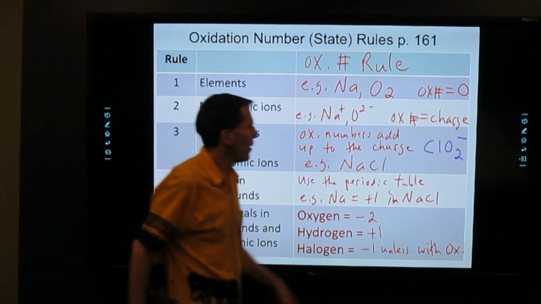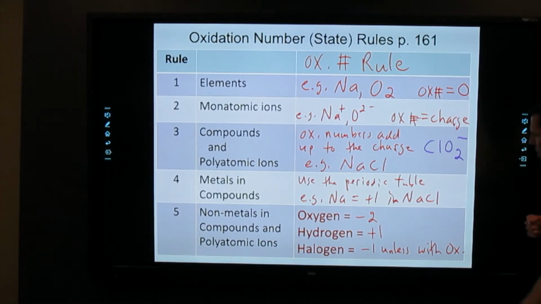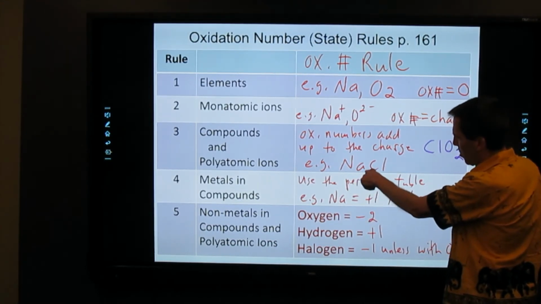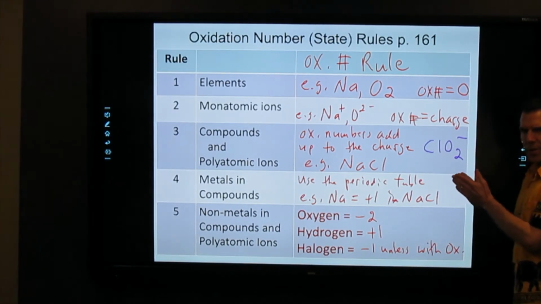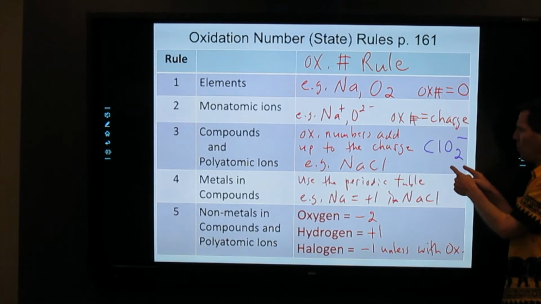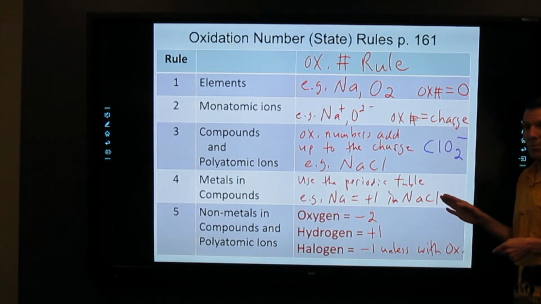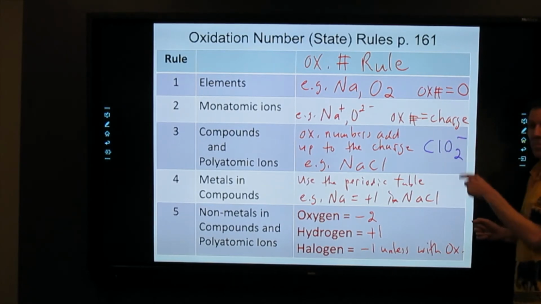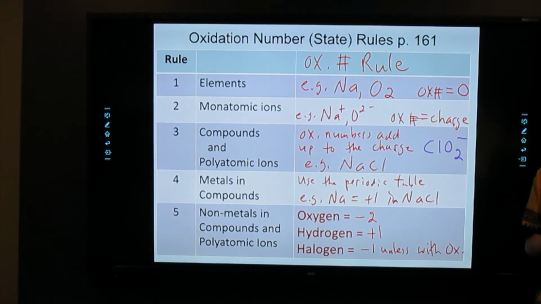Here's a quick example. If I look at the polyatomic ion ClO2-. If Cl was in something like sodium chloride, the Cl would be a -1. But here we have to consider oxygen as the dominant force in this. There are 2 oxygens. They make a -4 total. The whole ion has to come up to be -1. So in this case, the Cl is a +3.